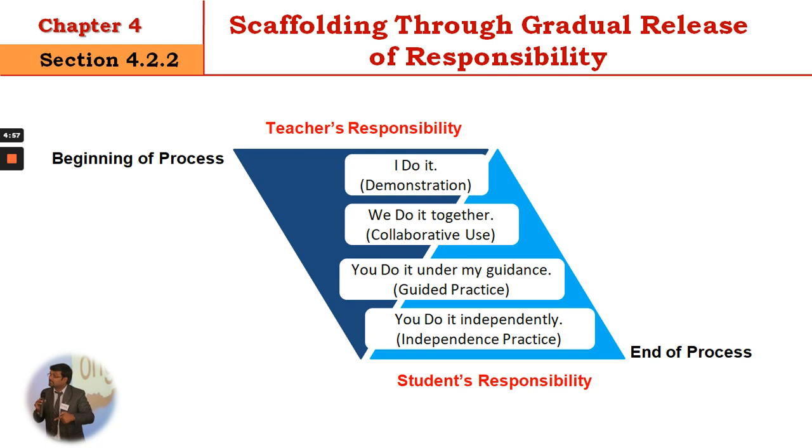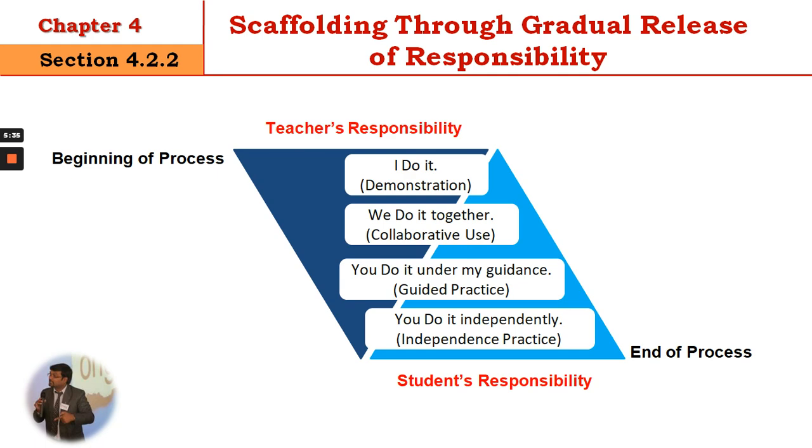It means teacher and students both work on the idea or the concept or activities to understand it. Here also, because students are doing it for the first time, even if they are doing it with teachers, they are more dependent on the teachers. So the teacher's responsibility is more here as well, but this is a collaborative approach. Third one is the student is expected to do it under the guidance of the teacher. So the teacher does not do it, it is done by the student, but the teacher guides, whenever it is required.